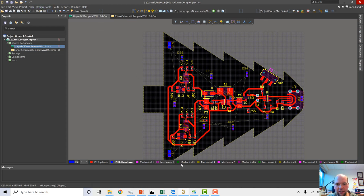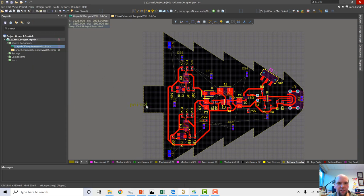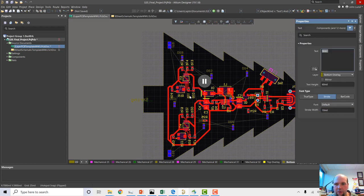So what we're going to do is set our layer to bottom overlay. And we're going to do place string. And I am going to tab. And let's mirror that. So it should show up correct, because we're looking at the bottom, so it should show up correct. We'll just do John 1.